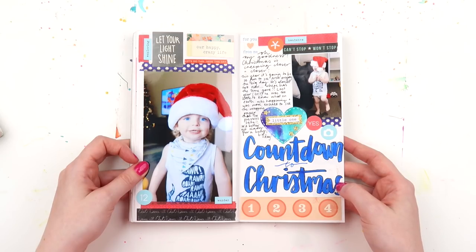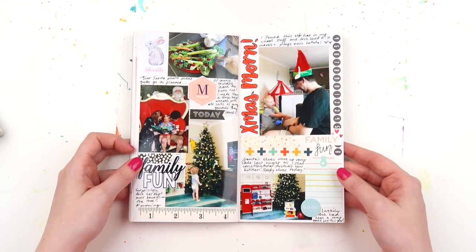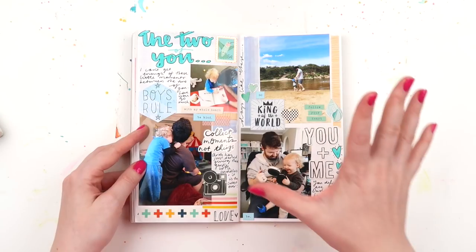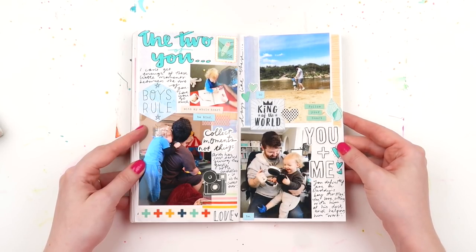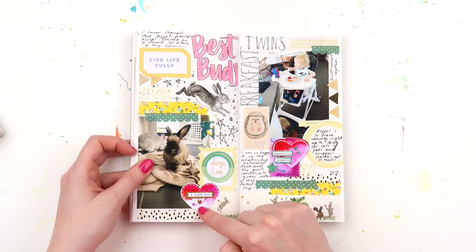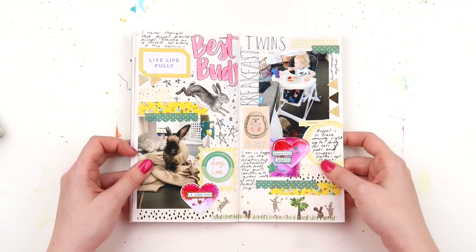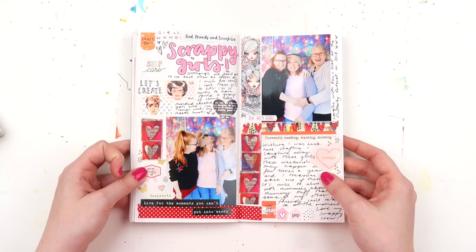Christmas 2018 - we've jumped ahead! It's a nice way to use up little bits and pieces, especially ephemera, because I have so much floating around. I'm about to completely redo how I organize my ephemera - it's a big job but I've been procrastinating. These are some Inky printables and also things I've been saving for the perfect page, like this bunny on a crepe paper sticker sheet I'd been saving for ages. I finally bit the bullet and made a page about the bunnies. I love this page - some of my scrappy girls!